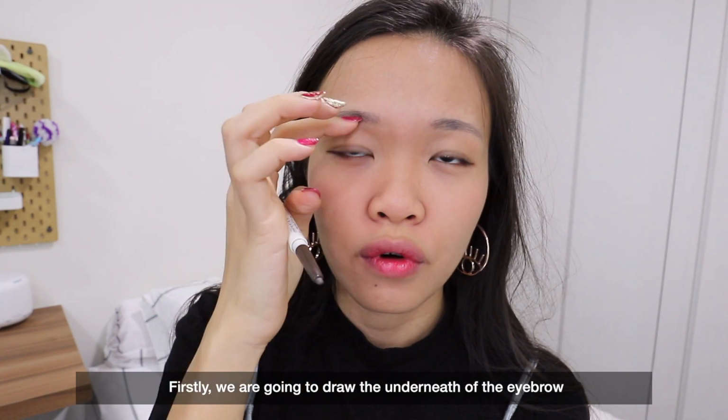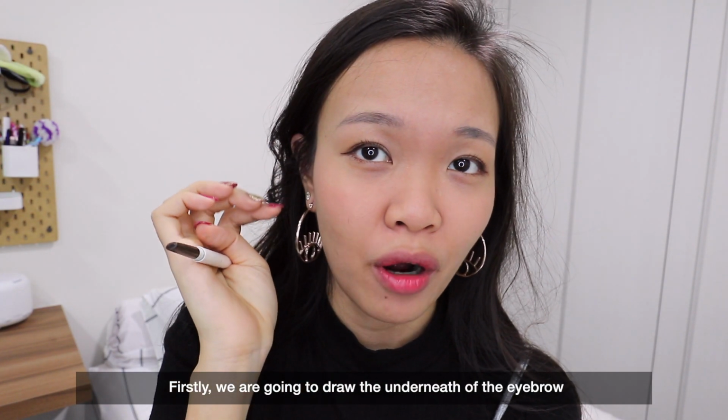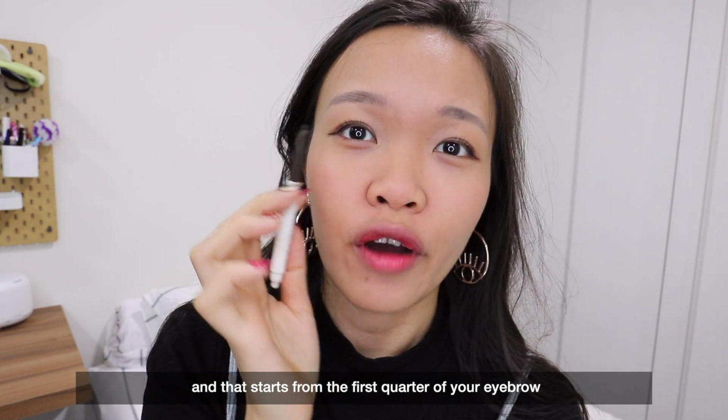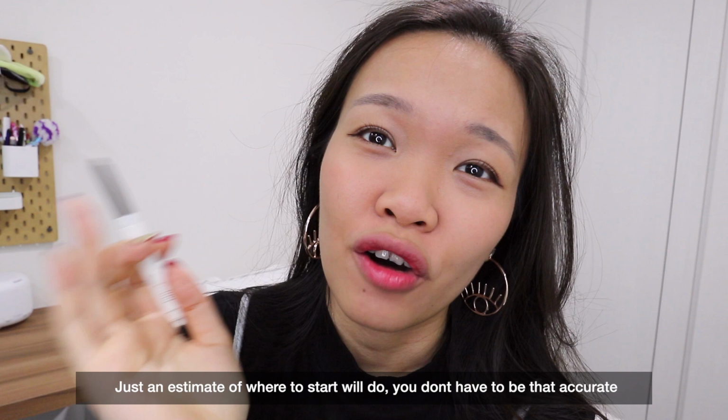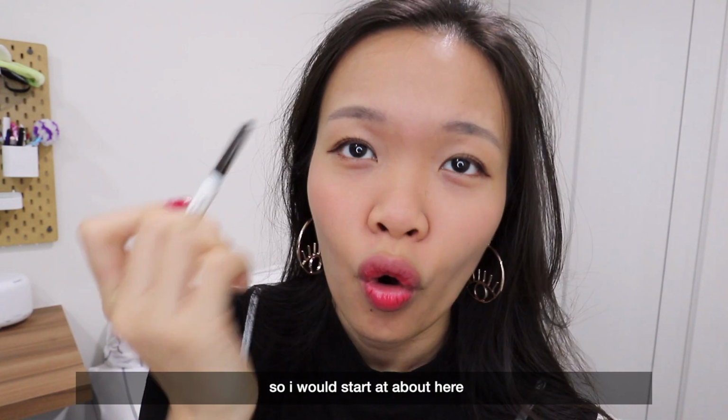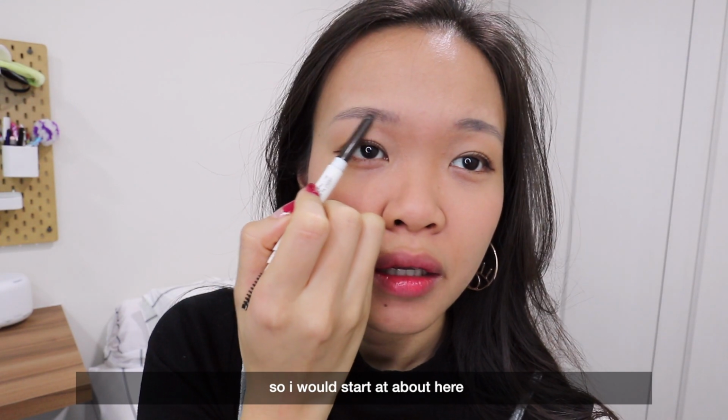Firstly, we are going to draw the underneath of the eyebrow first. And that starts from the first quarter of your eyebrow. Just an estimate of where to start will do. You don't really have to be that accurate. So I would start at about here.